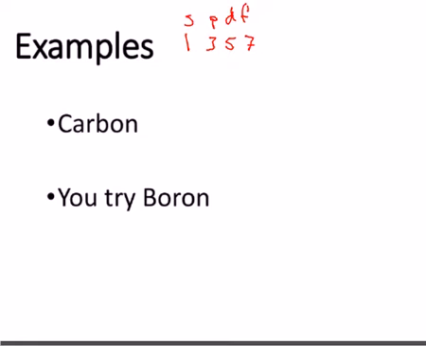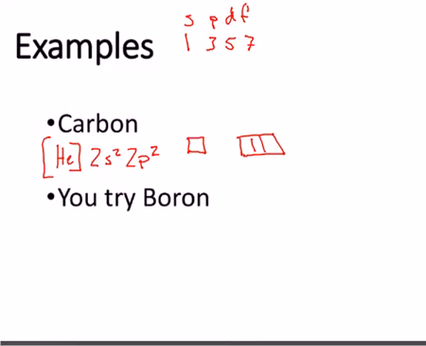So for carbon, guys, first things first. Write out your noble gas notation for carbon. What's our noble gas we're going to use for carbon? Helium. All right, so then he's scared of the first 2 electrons. Then it's what? 2s2. 2p2. Okay? So, now we're going to draw our boxes, guys, that correspond to these. So S has got 1 box. P has got 3. Now we're going to draw our arrows in there.